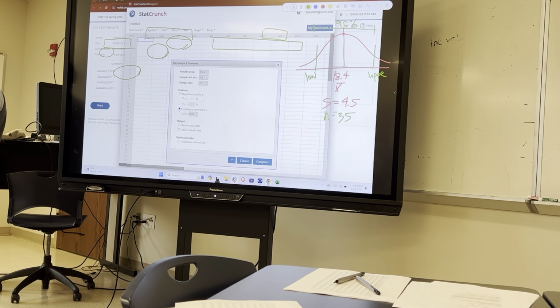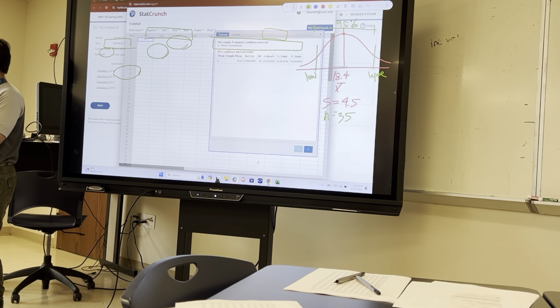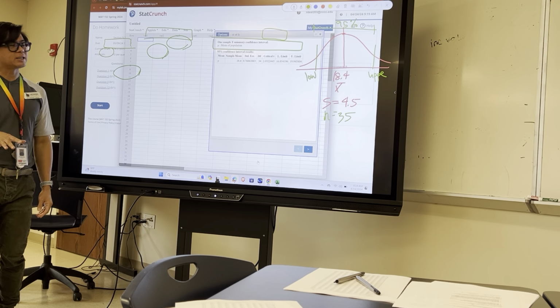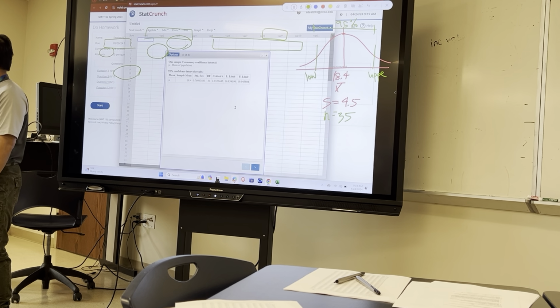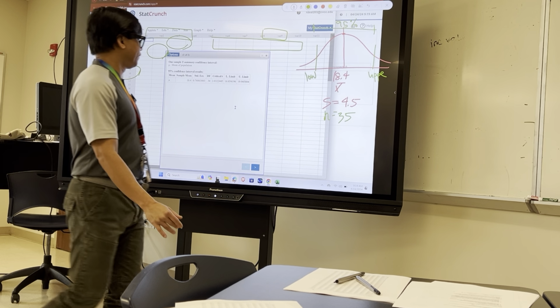So just plug in everything that is given. Here it already says 0.95 anyway, so that's fine. You can click on show critical value if you want to, and click on confidence interval plot so that you have a basis for it. And let us click on compute. There we go. Did I click it? All right. Okay, as quick as that, it already gave us the lower and upper limits.